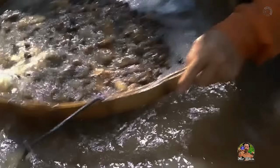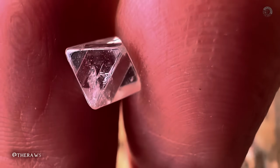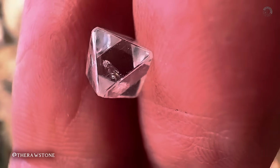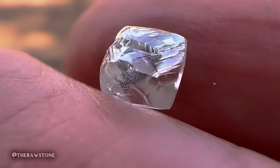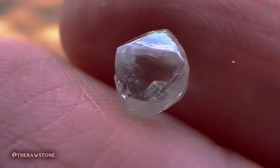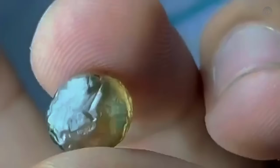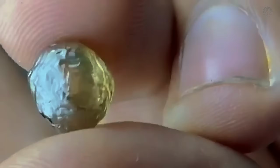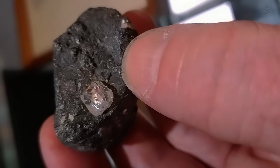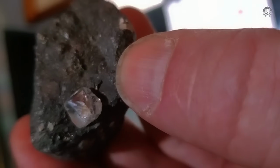But let's say you're in a river with running water. What do you have to do to find beautiful diamonds like those found in underground mines that are hexagonal in shape, with six sides just like these? Well, when it comes to looking for diamonds in rivers, don't expect to find a stone in perfect condition. Usually, diamonds found in rivers have irregular shapes like these, unlike diamonds that are mined directly from kimberlites in mines. Usually, diamonds found in rivers look like a semi-polished stone or have prominent edges. Although diamonds are the hardest minerals on Earth, they are also subject to wear and tear from friction and violent collisions with the other stones in the river.